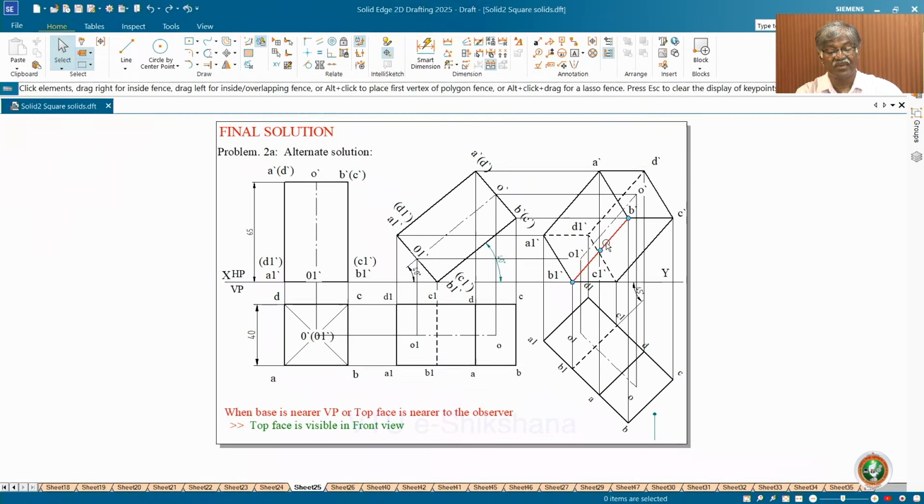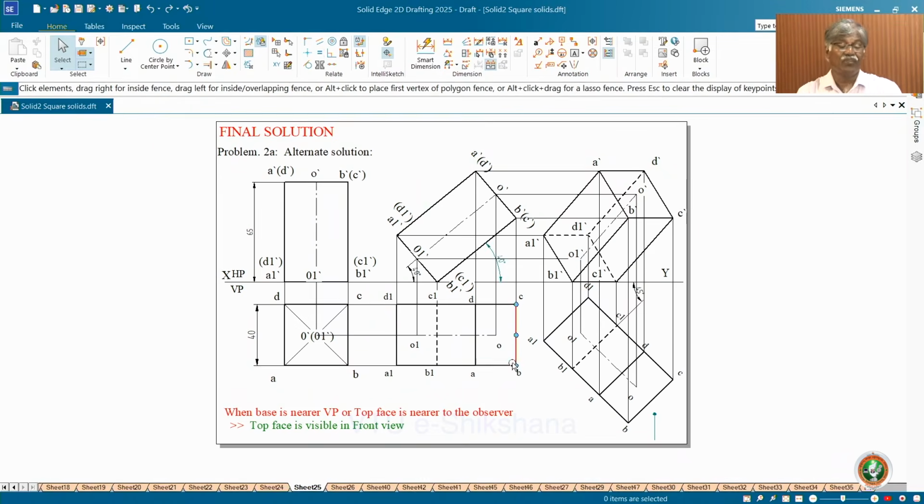visible line. Again, as I told you earlier, with the farthest point concept, D1 of the base is the farthest point item from you. Here, you are here, the farthest item is D1. Now that is not visible. Any number of lines connecting to that are not visible. These three lines, D1 dash D dash, D1 dash A1 dash, and D1 dash C1 dash, are connecting to that. They are not visible. The rest of the edges are completely dark. Yes, we have done it.